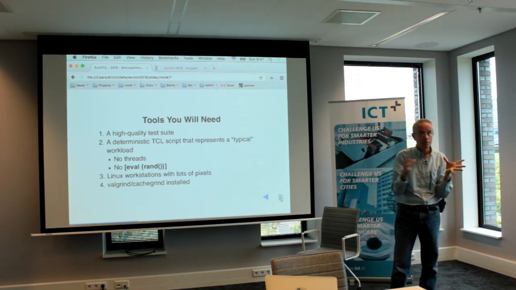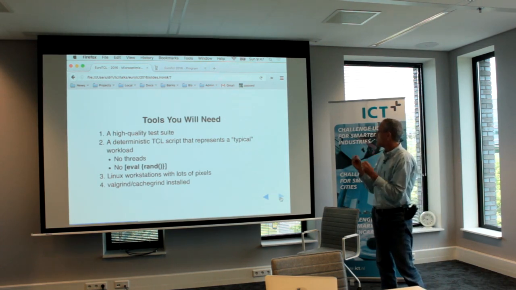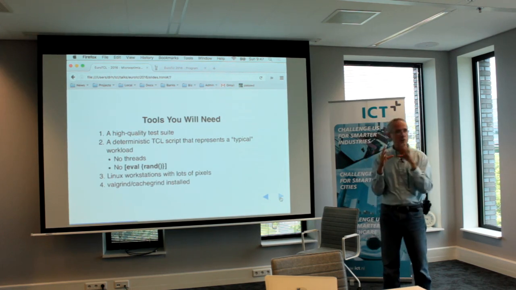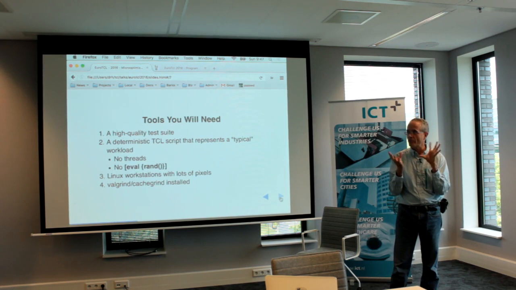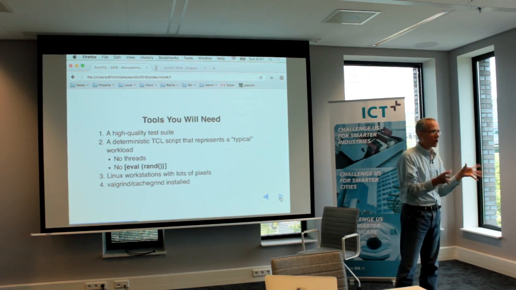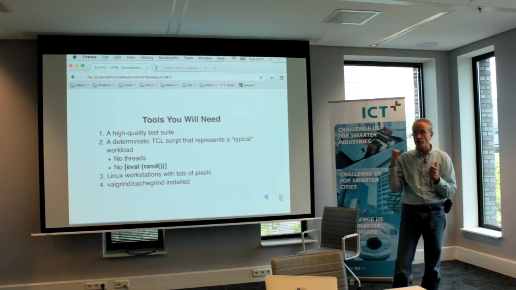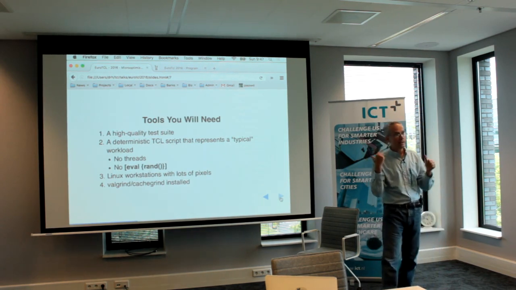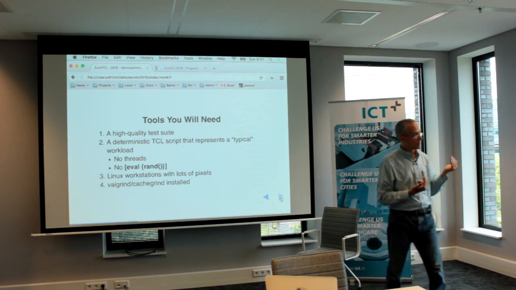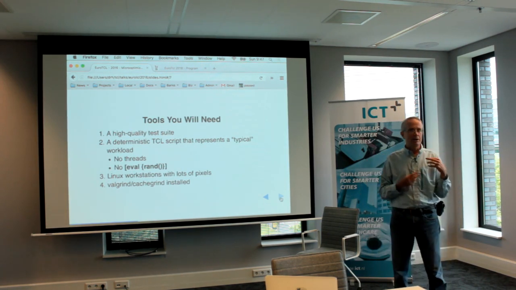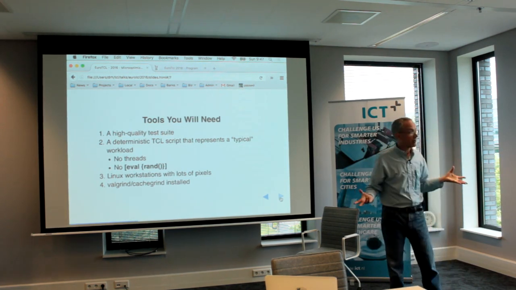It could be better. But be mindful of that. You need a Tcl script that is going to be your reference, your typical workload. And this makes a big difference. The chart I showed you with SQLite a little bit ago is a workload we've been using for a long time, and it uses the LIKE operator of SQL.